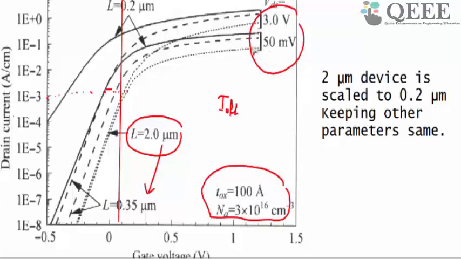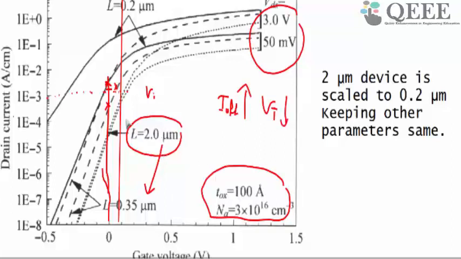But now look at the dashed characteristics. In the subthreshold region you have this characteristic and this characteristic, and there is a separation. That means the VT is going to be different, depending on whether you are measuring in the linear mode or in saturation mode. The off current is also different, depending on the drain bias you use, so you get two off currents. If you compare these off current values with the 2 micron device, you can see the off current is increasing and the VT is going down.